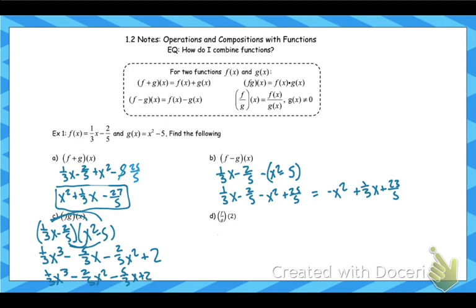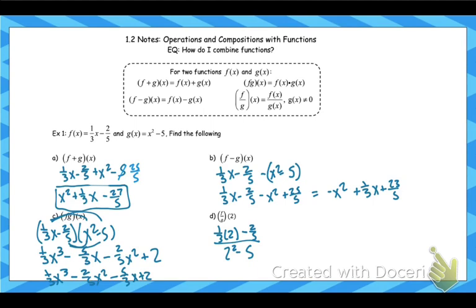All right. Now division. Now this time, a little bit different. It's not f divided by g of x. It's f divided by g of 2. So that means in both the f of x function and the g of x function, I'm going to replace x with 2. And that makes this a little bit, it's going to give us a more definitive value.